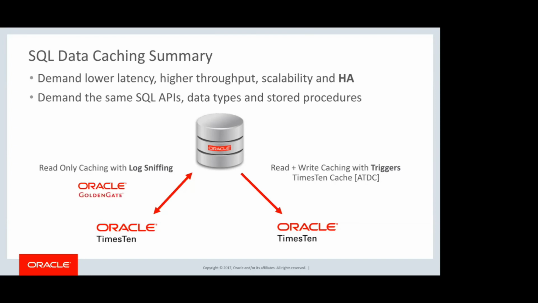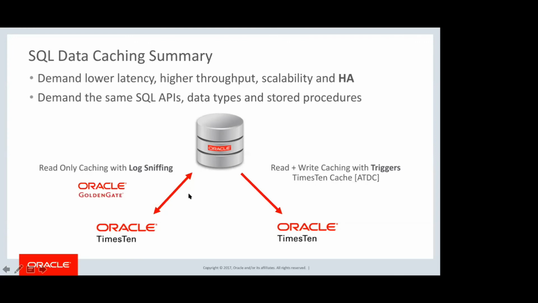So if you've got lower latency, higher throughput, and don't need to rewrite, and you're using the same SQL APIs as the Oracle database, that means the cost of converting your system to use a cache is low with respect to development effort. If it has significantly lower latency and higher throughput, that's a bonus. You can use other technologies, but if the throughput is worse, if the latency is higher, and if you have to rewrite, what's the point?